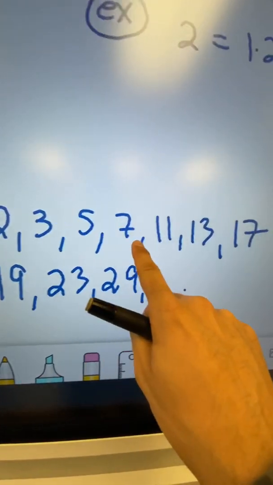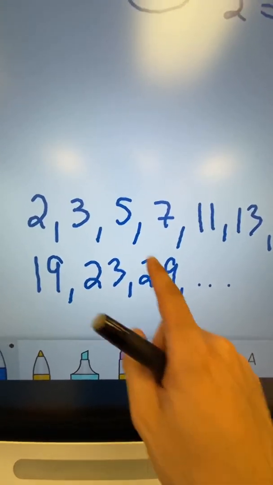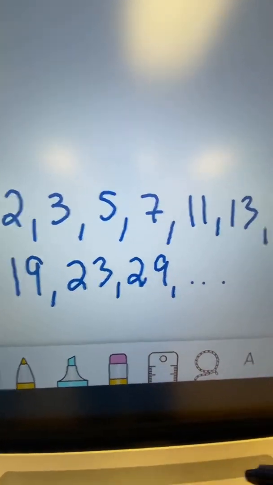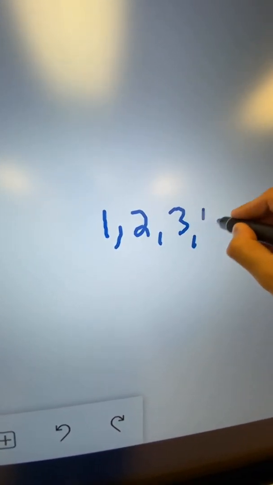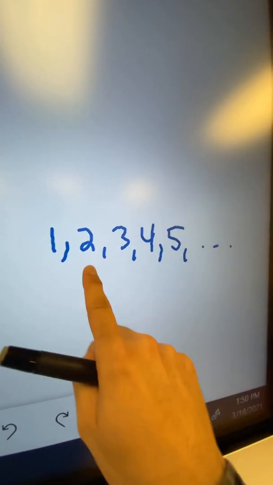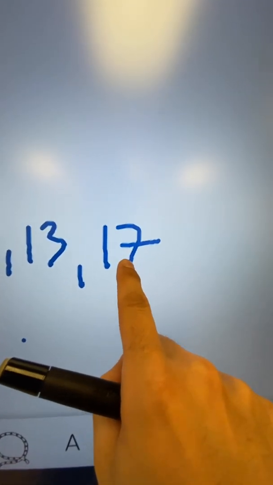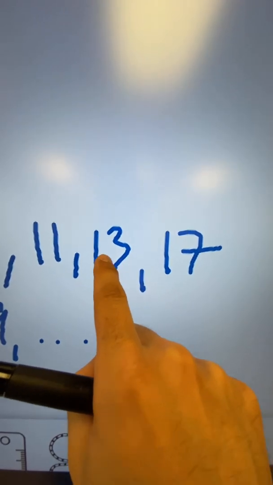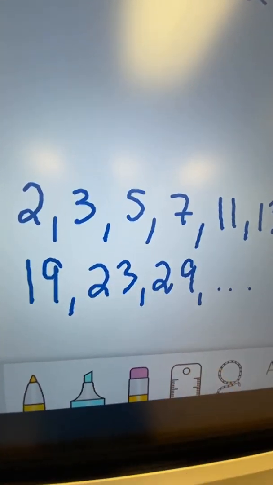But basically, any of the numbers in this list will not have other factors besides 1 and itself. Right? So when we look at that list of natural numbers, like starting 1, 2, 3, 4, 5, and so forth, there's no other combination of numbers that you multiply together besides 1 and 17 that'll work. Same thing for this one. The only factors are 1 and 13. The only factors for this are 1 and 11. So that's true for any of these numbers.